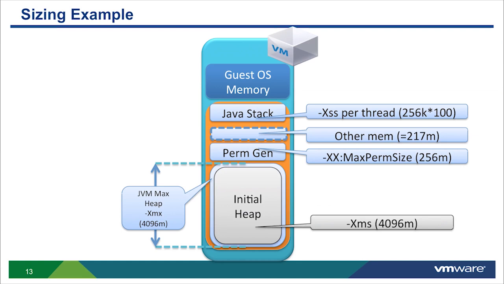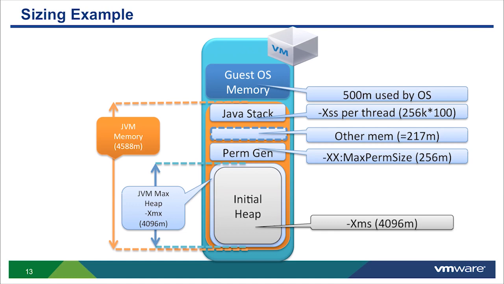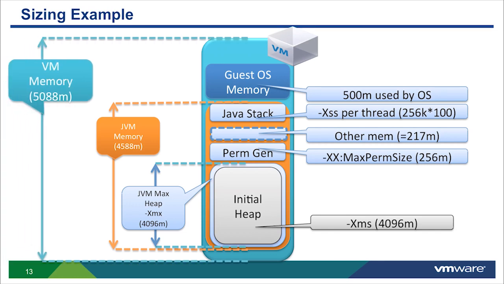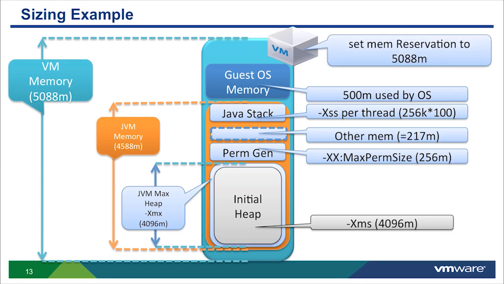So when your Java developers talk about needing an application with about 4 gig, add about 20% to it in order to size correctly. And then we allocate some memory to the guest OS, and it turns out that to run this Java process, you need about 5 gig worth of memory. If it's a virtual machine, we set reservation. What set reservation does is lock actual physical memory as if it's physical hardware. It takes the memory, allocates it to the VM, and says, do not ever take away this memory as long as this application is running on this VM.